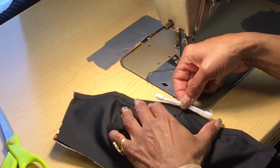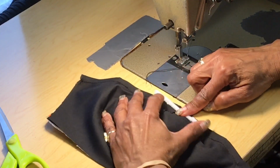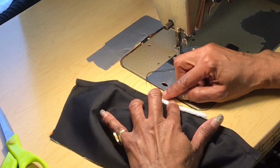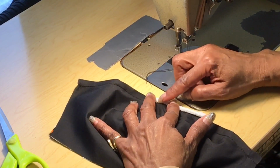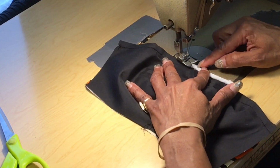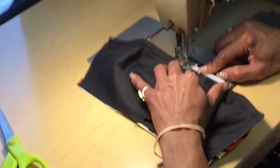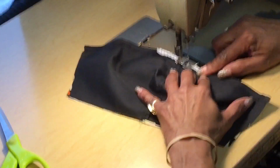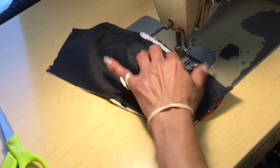Right here, guys, I decided to do something different with the pipe cleaner. I'm going to zigzag the pipe cleaner down before I flip it over. Before, I was trying to feel for the pipe cleaner once I made the mask, but now I'm sewing it on first before I flip it to the other side.